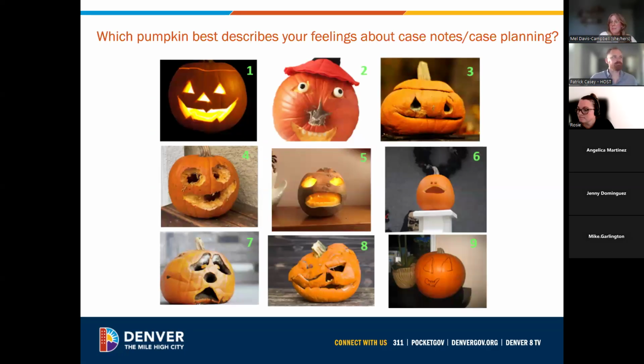So to begin with, we have a little icebreaker here. We're trying to get into the Halloween, the fall spirit. So please take a moment to behold these stunning jack-o'-lantern artworks. And please type in the chat the number associated with the pumpkin that best describes your feelings about case notes and case planning.